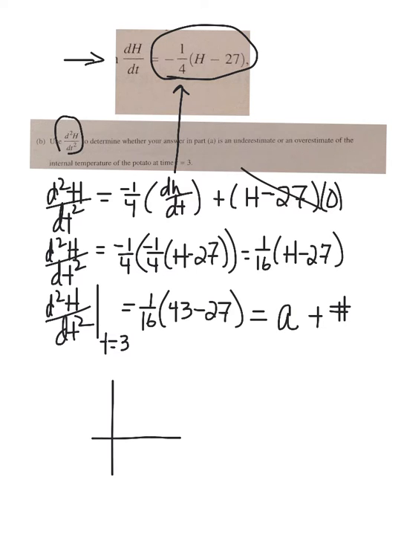Doesn't that tell you that the function's concave up? Now, I'm just going to draw a picture anywhere, but I know that my function has to be concave up. Why? Again, because the second derivative is positive. So if my function is concave up, now let's read the rest of this question. It says, use the second derivative to determine whether your answer in part A, remember that's your tangent line, is an underestimate or an overestimate.